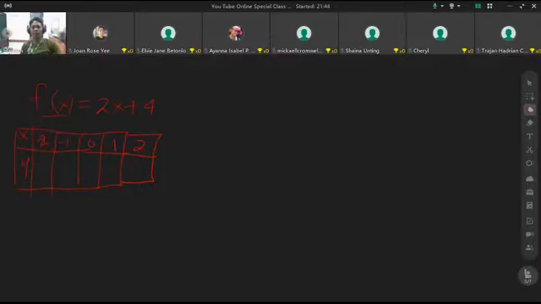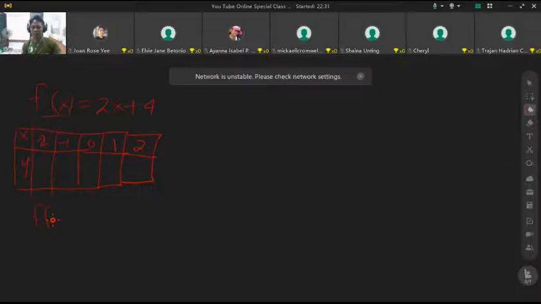That is why the beginning of the discussion should focus on evaluation of functions, the one at the very start, right? We evaluated a function. This is the purpose of it. So who can give the answer for the first column? If x is negative 2, what will be the value of y? Did someone solve it at home? If not, it goes like this.